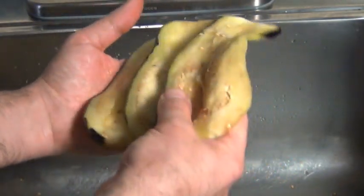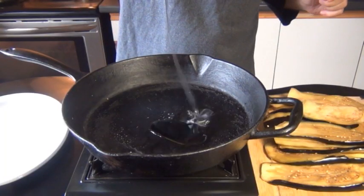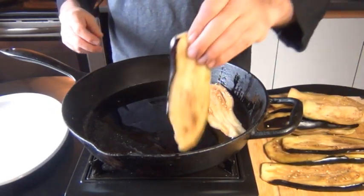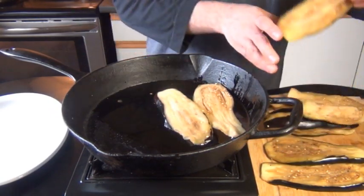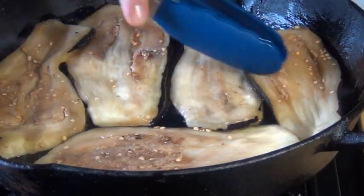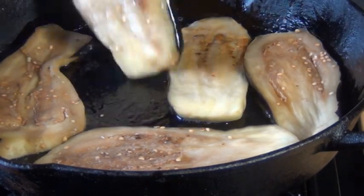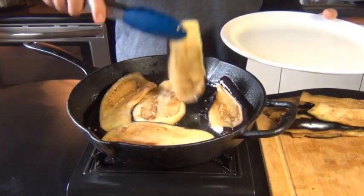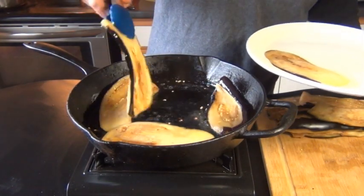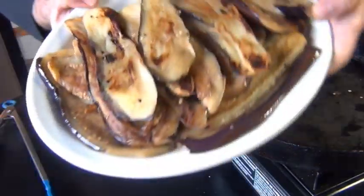Do that to all the rest of your eggplant slices, and when that's done, you'll want to heat up a skillet with a good amount of oil. We're going to get ready to fry these. Now if you wanted to do this step the day before, by all means do so — it'll save yourself a lot of time. My heat's on medium high, and I'm just going to fry these up in batches until they're a nice golden brown. Once they're ready, you want to transfer them onto a plate, and just keep frying up your eggplant slices the same way until they're all nice and golden brown.